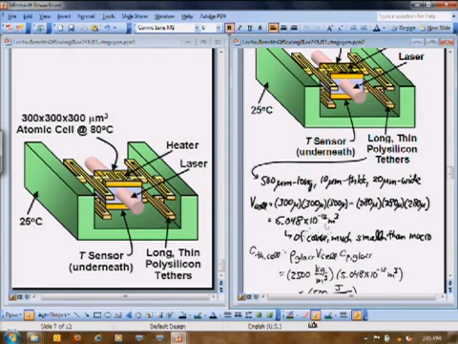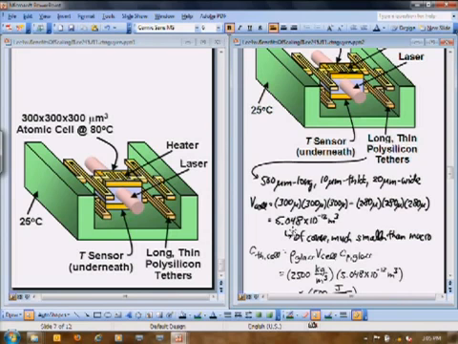And so you use the same equation for thermal capacitance, and you end up here. Hopefully I have the answer on the other side. Yes. You end up here with 6.3 times 10 to the minus 6 joule per Kelvin. Compare that to the 25.9 or so of the macroscopic cell. So shrinking things down gives you orders of magnitude. That's 10 to the minus 6 there, a change in values.